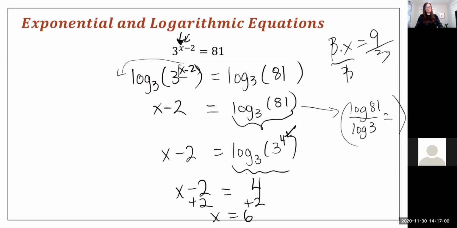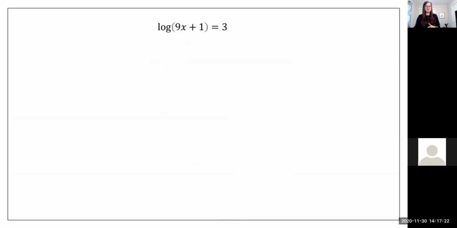Okay, so that's an example where the x is an exponent. So it's an exponential equation. And so I can take the log of both sides with the same base. Sometimes I want to isolate this so it's by itself, so it's nice and clean for me to do that. And the other option is if you have a logarithm, then you would take both sides as a power of the base of that logarithm.